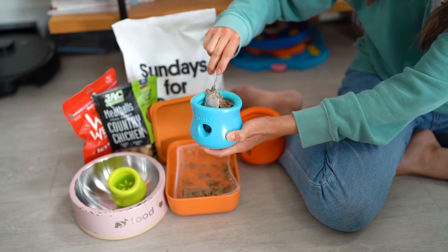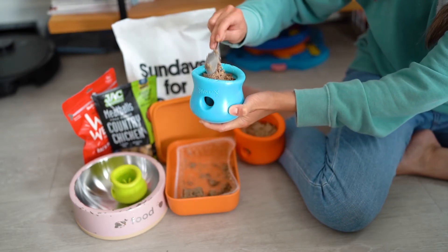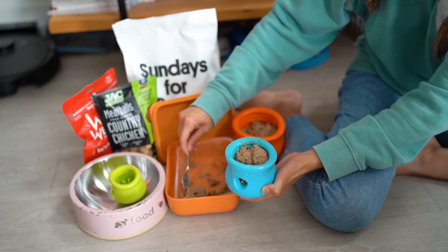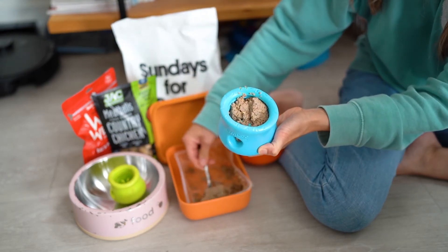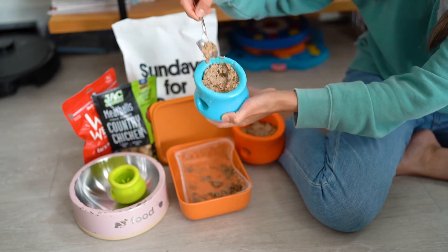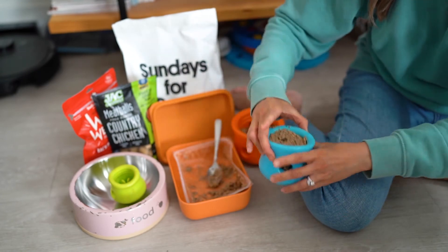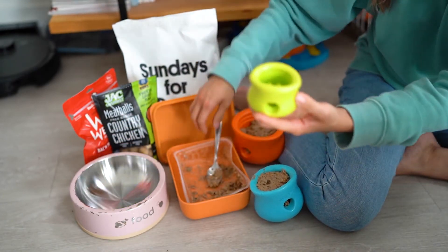Let me fill this up. If you smash the food down a little bit, you may be able to fit it in even in just a large size Toppo, at least for this fresh food — it's a little bit mushier so it definitely goes in better. But with extra food, what I would do is fill up the smaller one as well.